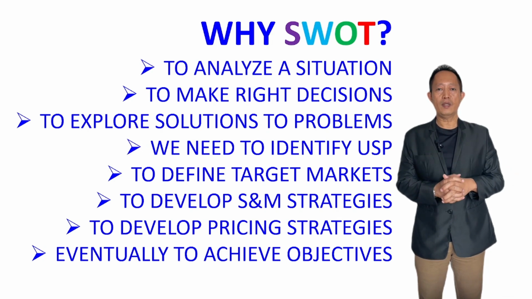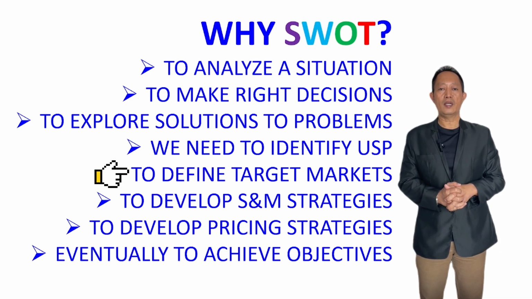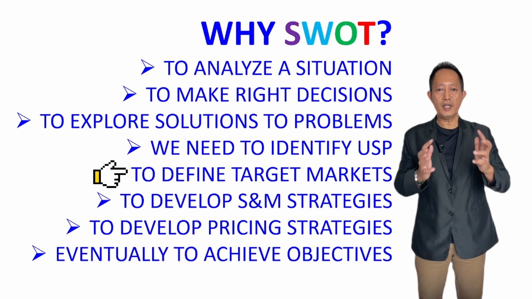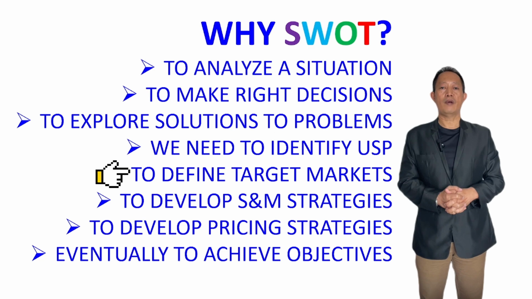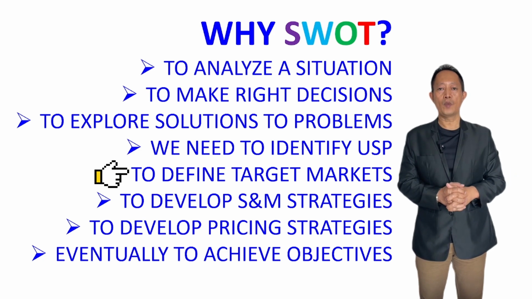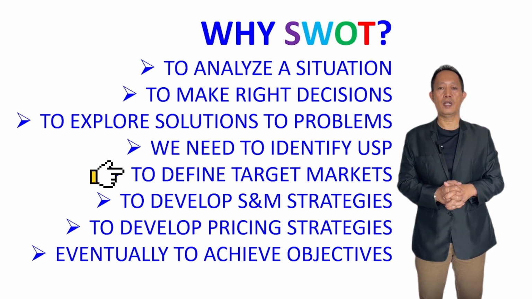Another reason we do SWOT is to identify our target market. How do we identify our target market? First of all, we need to ask ourselves, what is the strength of our product and service? Our product strength is suitable for family. Do we have any critical weaknesses which are blocking us from selling our service and product to the family market?